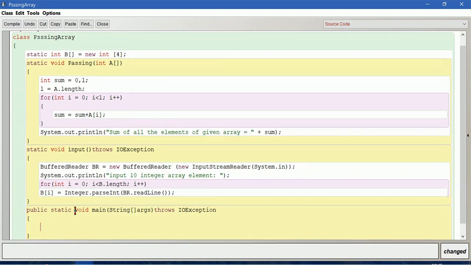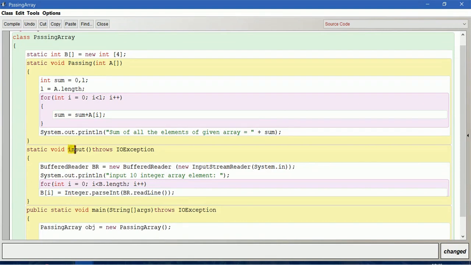So we have to create object for that class. So class name passing array and then object name obj I give. obj is equal to new passing array of.